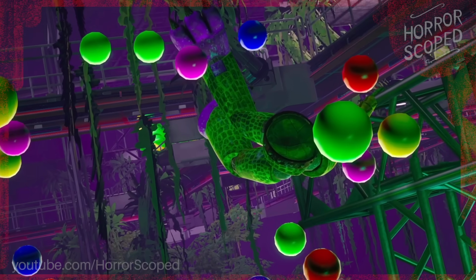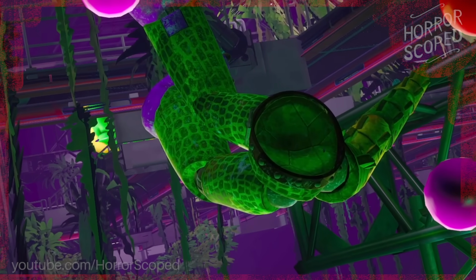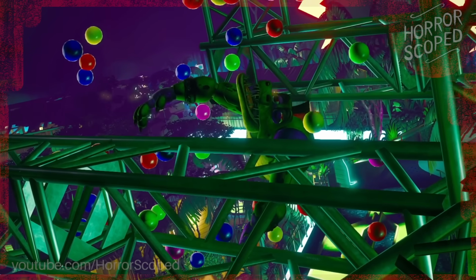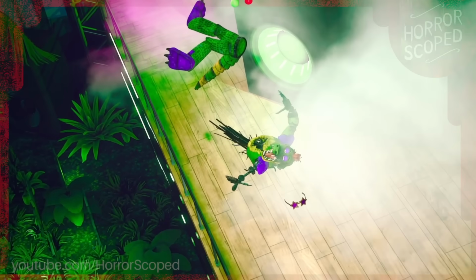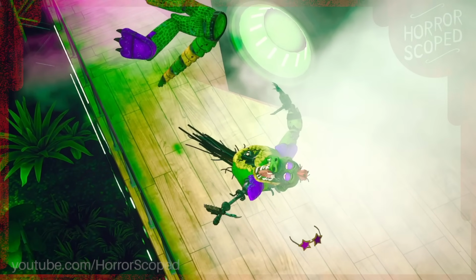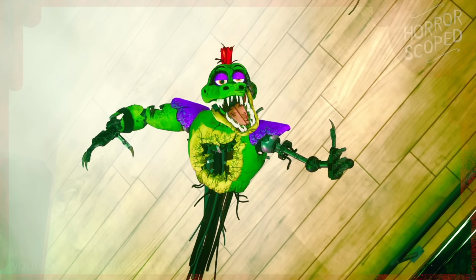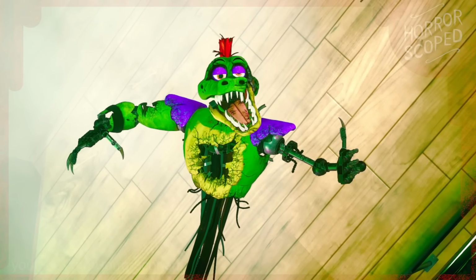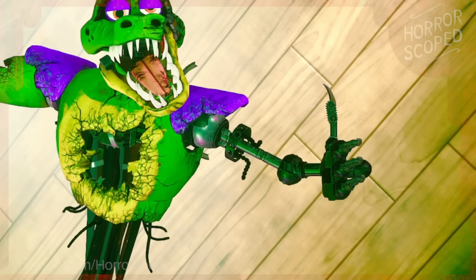We can see that Monty's legs were a clean cut too, almost like his torso was merely unscrewed from his legs. Monty then falls, and his bottom lip clips through his face, and he looks a bit derpy. At this point, the game now swaps out the destroyed Monty model that was up above with the previous one as it hits the ground. It's kind of funny because from another angle, it looks like Monty is giving the player a thumbs up or a smoking finger gun as he hits the ground.